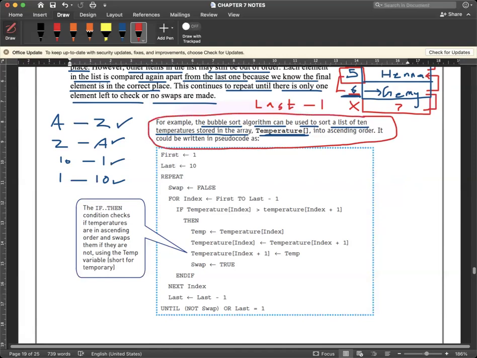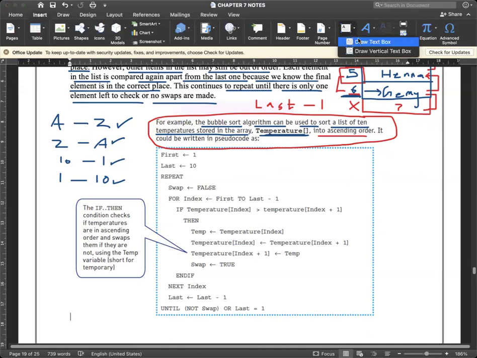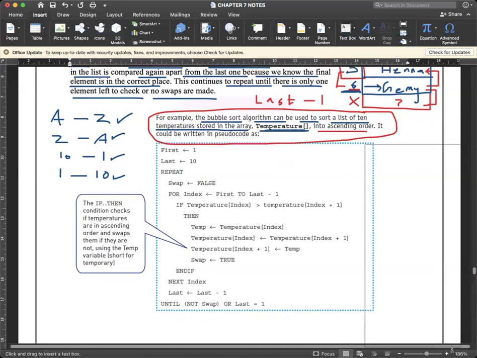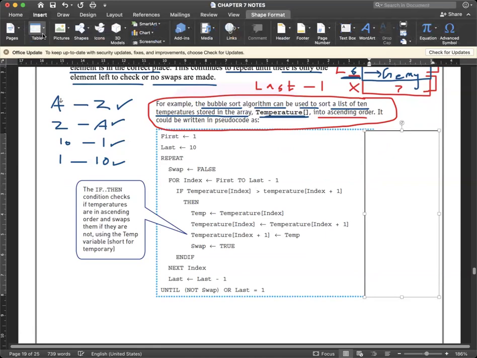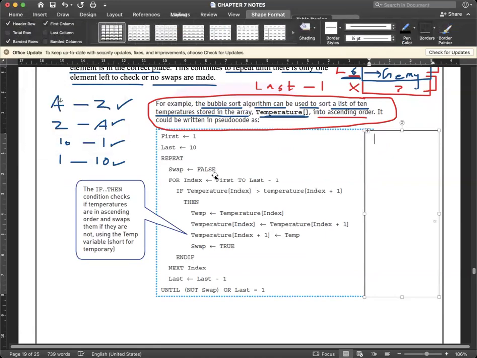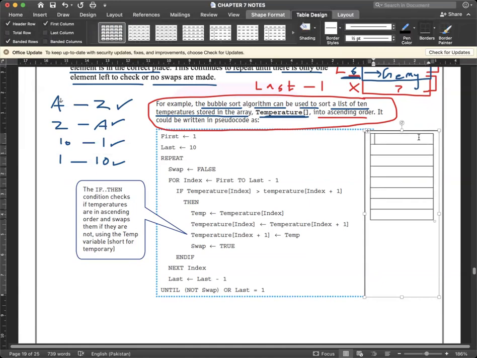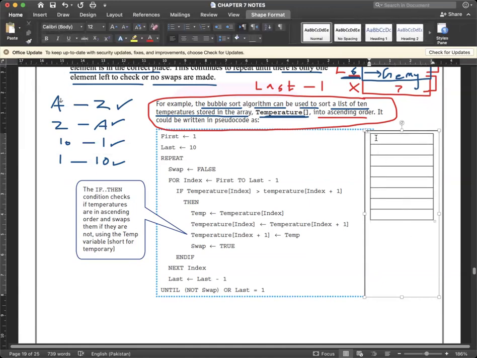10 temperatures. What do we have to do? Into which order do we need to align them? We have to do it in ascending order. Right. We need to align them into ascending order. So I'm going to give you an array first, because without drawing an array, you are unable to understand the topic. There we go. First, I need to draw an array. Okay, this is our array.